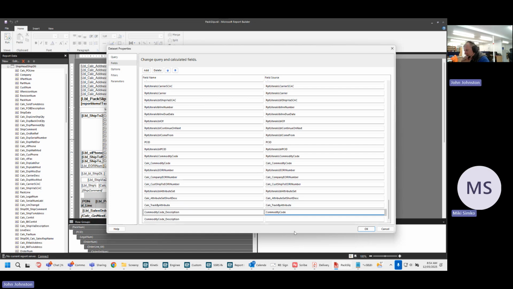So we'll have commodity code underscore description on the left-hand side, and then the same thing on the right-hand side. Yes, like that, commodity code underscore description. Just copy it. And then in the next line, it's just commodity code, and again, just commodity code.